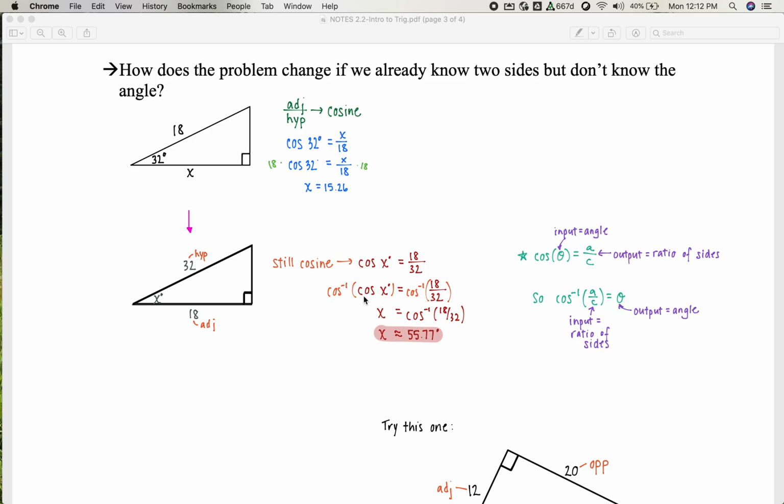So when I look at my problem, cosine of x equals 18 over 32, the move I need to undo cosine is inverse cosine. That will reverse what cosine does. So I'm going to take inverse cosine of both sides. On the left side, inverse cosine just completely undoes cosine, leaving me with the x I'm trying to find. And on the right side, I can now go pick up my calculator and type inverse cosine of 18 over 32. You'll find that located right above the original cosine button on any calculator. And if I type in inverse cosine of 18 over 32, I end up with 55.77 degrees, and I now know how big this angle is.